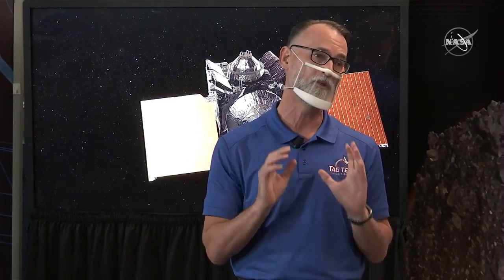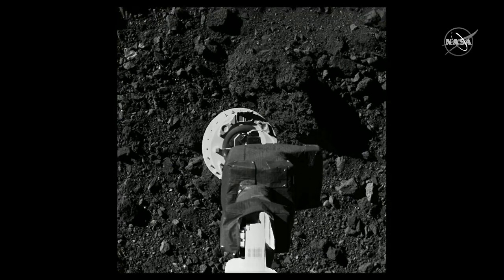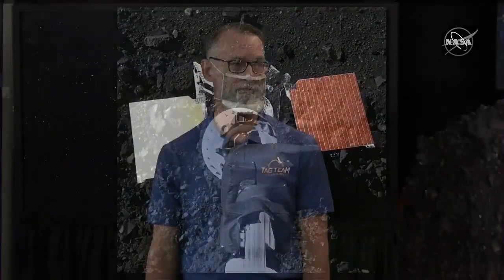So when will we expect those first images? Everything's going to play out at this very low data rate through most of the broadcast today. And then the spacecraft has to back away from the asteroid surface. It has to cool off. It has to get back on its solar arrays. And then it's going to turn that high-gain antenna to the Earth this evening. We expect images to be coming in overnight, and we hope to have some great information for everybody by tomorrow. I'm really looking forward to those images. People around the world are.